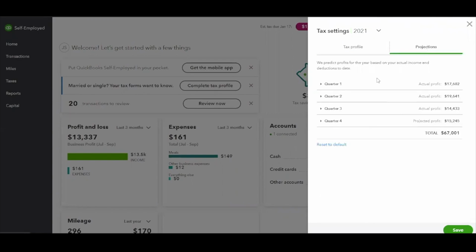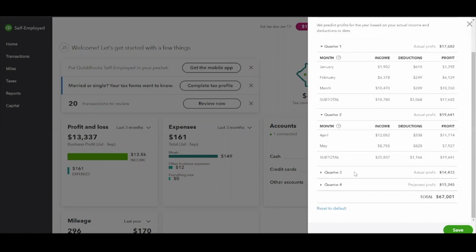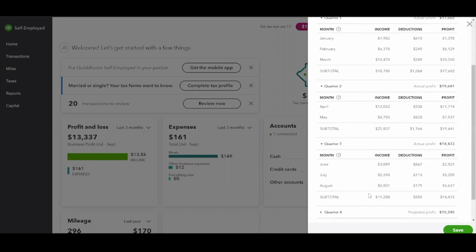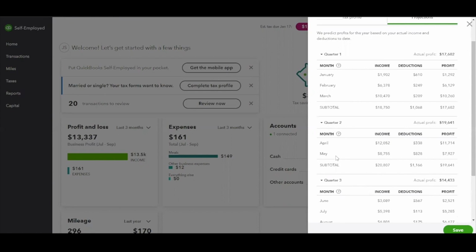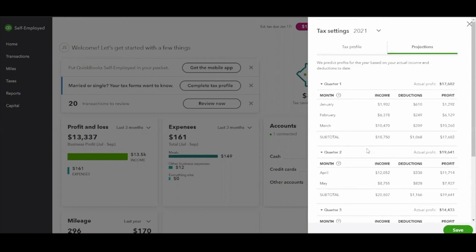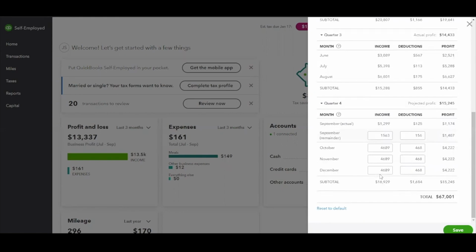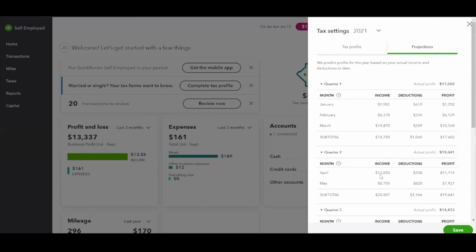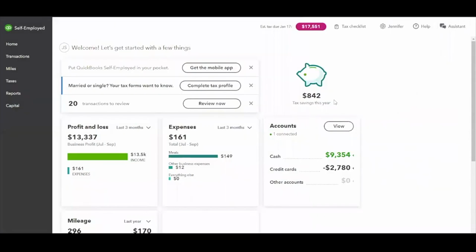There's also a tab up here that says projections, and it's for just this previous year. So you can always tell what year you're in by this little drop down here. And then it goes through each quarter basically, categorized by quarterly estimated tax payments, not necessarily what we would consider standard quarters. As you can see, this is only 2 months. So this is going to be really helpful when it comes to projecting how much you would be paying out for your quarterly estimated tax payments. I really like this feature. It's very nice. You can also use the drop down and see previous years. So that's really helpful and handy to have.